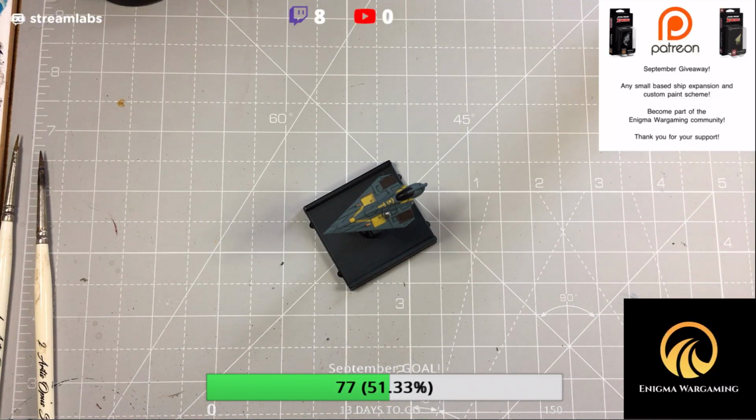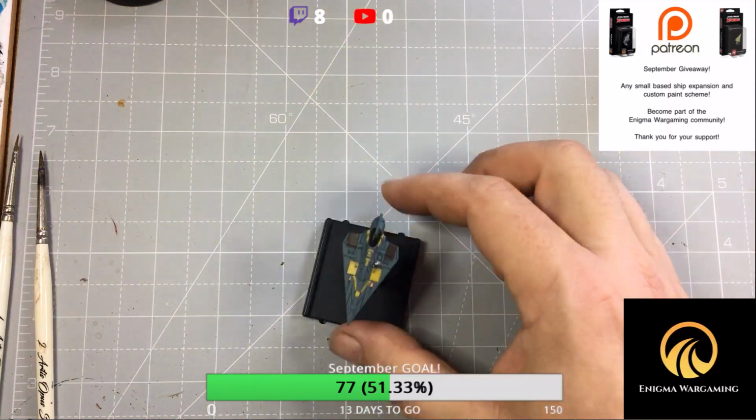Okay, so I'm going to drop down to a brush size now on my 0 brush. Just add a bit more yellow in, and then I'm going to start adding a touch of white as I go now. Just sort of brightens it, it's kind of a mustardy colour at the minute. So I'm not going for a really bright yellow, it's going to be a mustard colour by the time we finish with it.